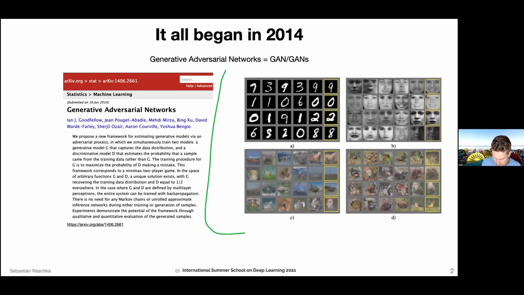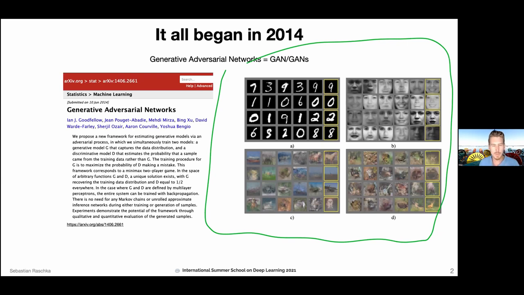On the right-hand side here, I'm showing you some examples from the paper. They focused only on very simple data sets, because at this point it was more like a proof of concept, just demonstrating that what they came up with actually works. For instance, here they generated new handwritten digits from the MNIST dataset. I'm pretty sure you've heard of this. It's a dataset of handwritten digits. And then also here, for example, a face image dataset. You can see this is in grayscale and the resolution is really very low, but years have passed after 2014, and researchers based on these foundations have been making progress very quickly.